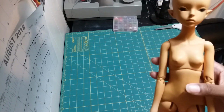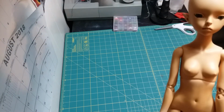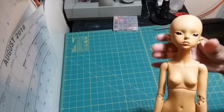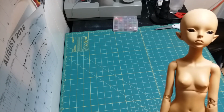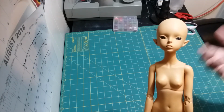So I was originally wanting to get her when I was living in Denver. There was a Denver Doll Emporium. They had her, I do believe with a face-up and in white skin, this particular sculpt. And I really wanted her for my character Holly. But I was thinking, oh, but she's the wrong color. Back then, I didn't know I could have gotten her in white skin.